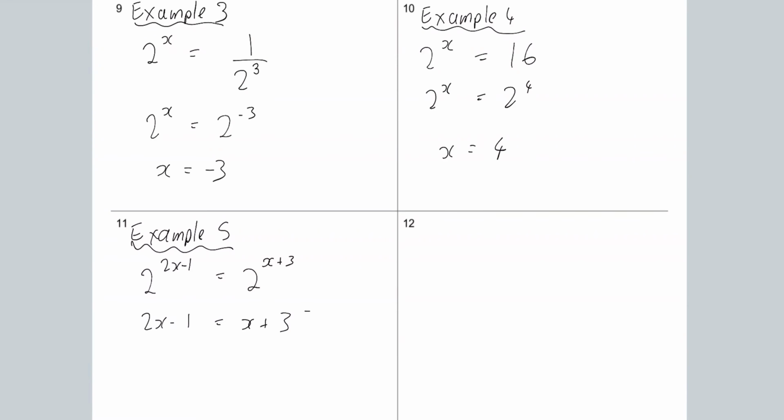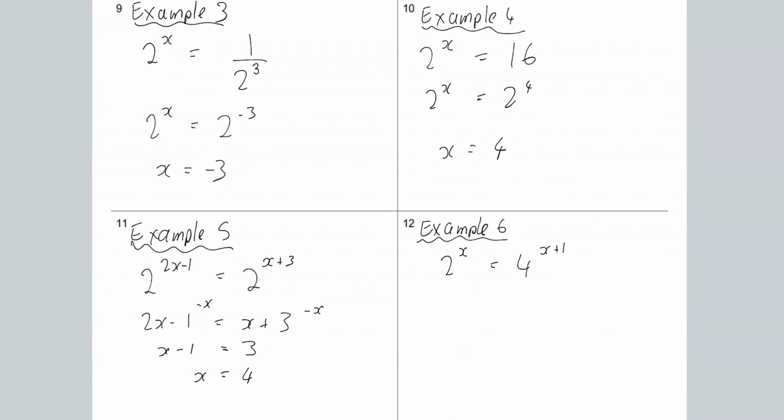Example 6. 2 to the power of x. Sorry to be picking on 2s, but if I keep the numbers low, you're just understanding the power bit instead of trying to come up with harder numbers, I suppose. Equals 4 to the power of x plus 1. Damn. Different bases, and they've already got power, so what are we going to do? Sam? Great. That's all I need to hear.